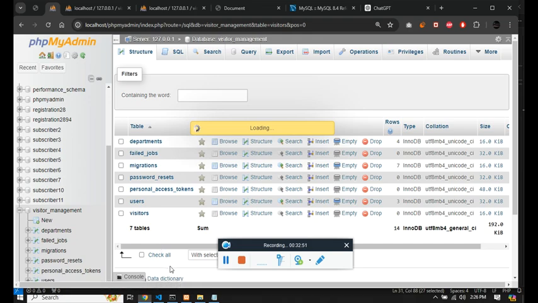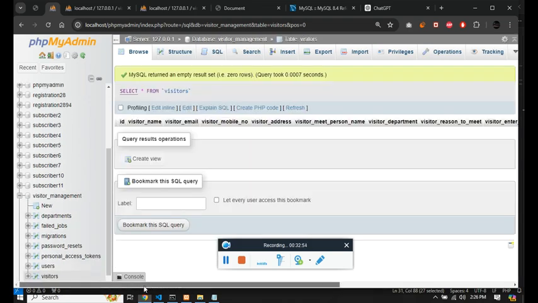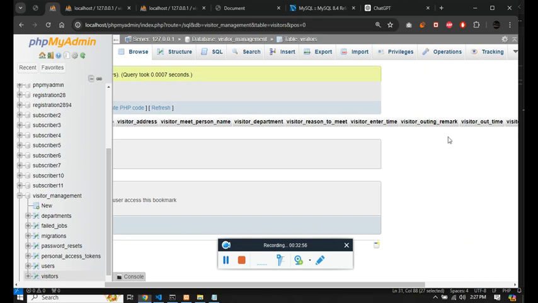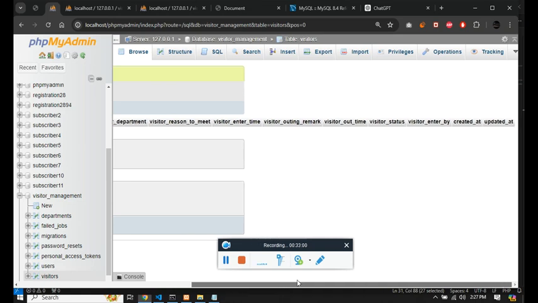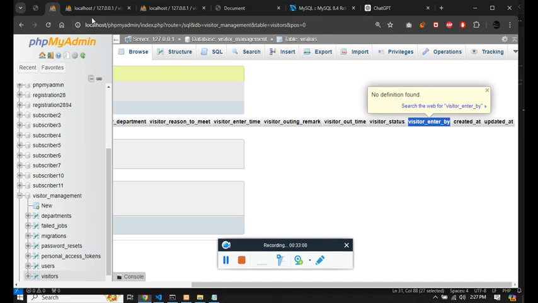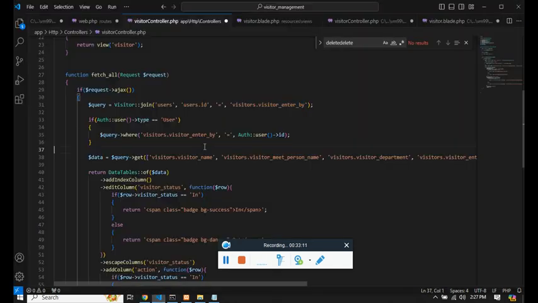The enter by ID is going to be the receptionist only, and we would be adding visitor enter time and visitor enter by. This is going to be an ID. So we are joining these two, and we are using the where clause in the visitor, and only the logged in user should see the data that he has entered.